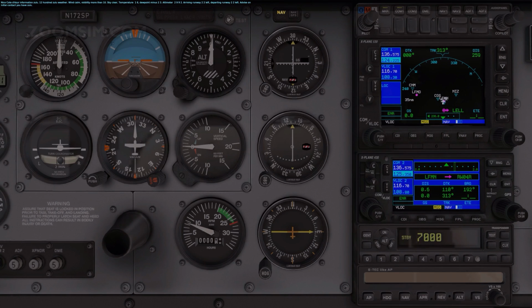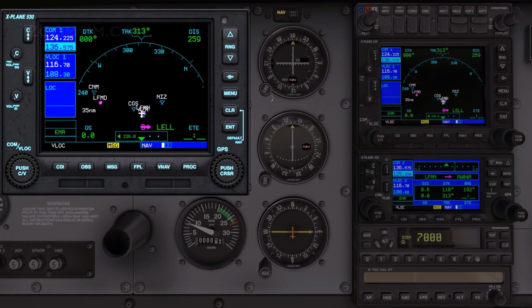The flight plan. Departing runway 22 left. Of course, here on the ground we can set the standard instrument departure. The star and approach will come later as we approach Marseille. So set heading for runway 22. And now we can start to create the flight plan itself.